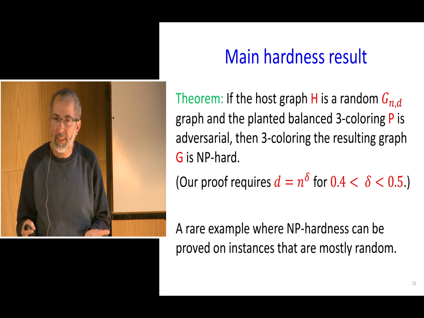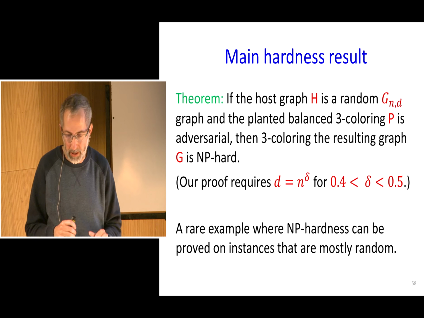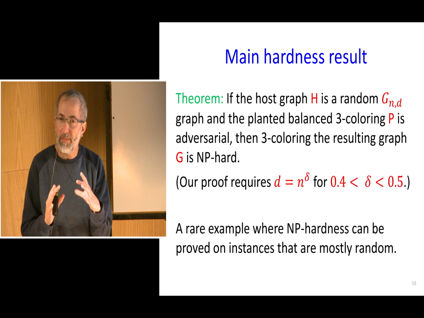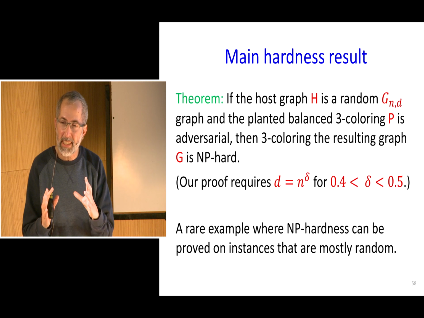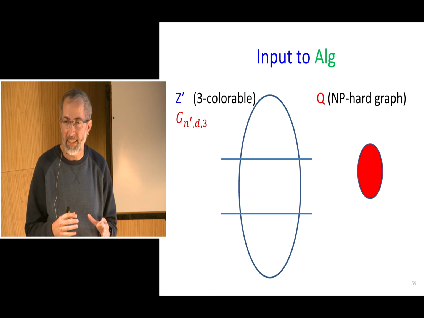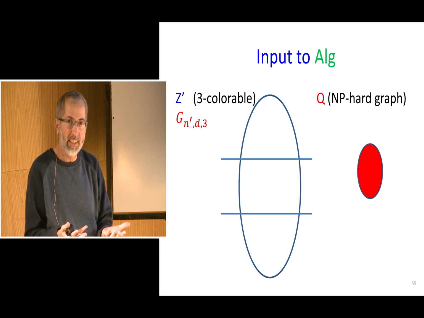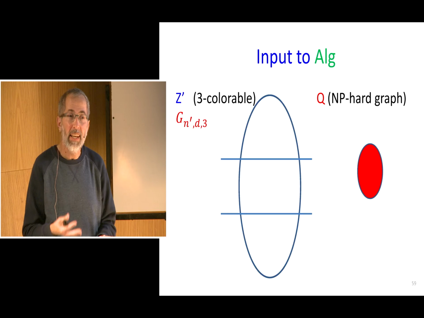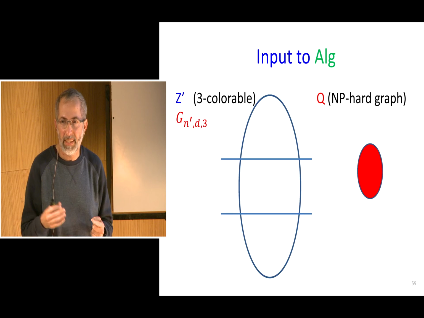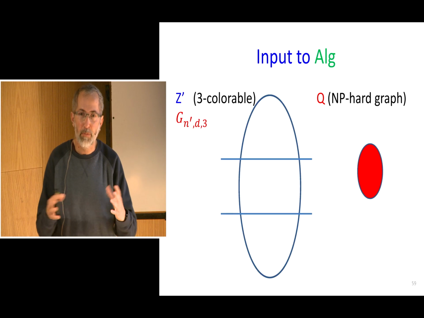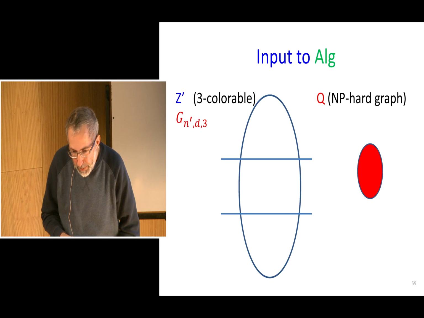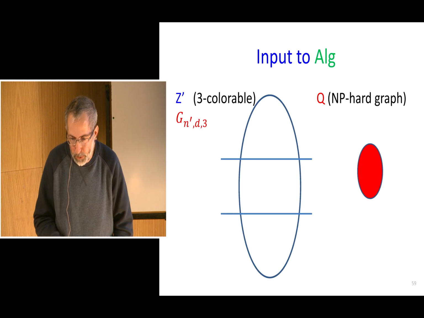Another aspect is that the host cannot have a degree which is too small. And this is maybe a bit more delicate as to why this is true. We want our subgraph Q, the NP-hard graph Q, to occur naturally as a subgraph of a random graph. We cannot plant it in there because the adversary has no control over the initial host graph. It's just a random graph. And if the degree is too small, then you would not get your graph as a subgraph of that graph, because if you just do the computations, maybe I will not do them here, it would not happen.